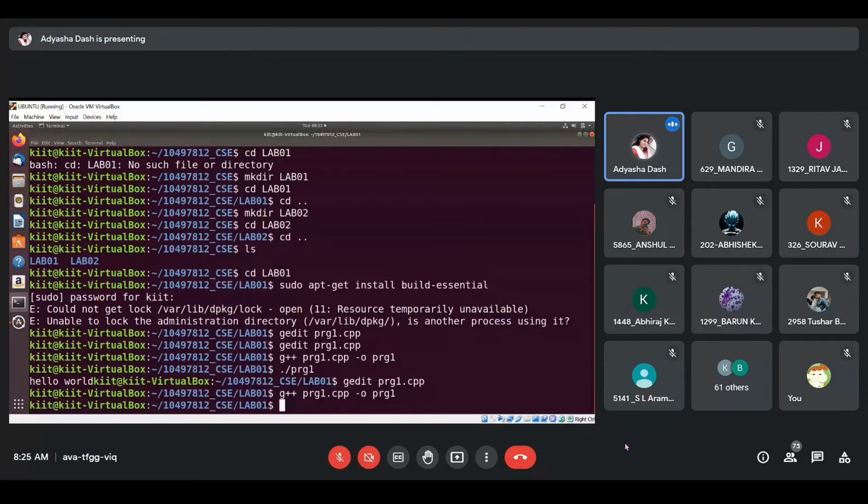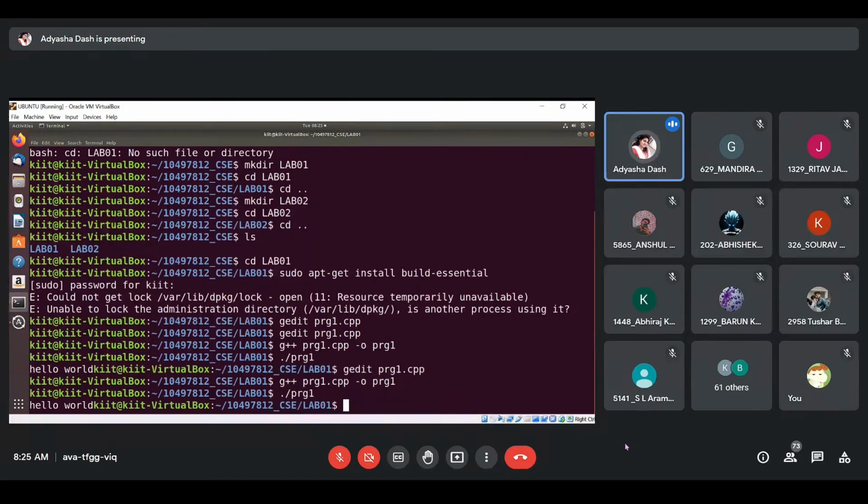Now once I run this particular command, if there is no compilation error, then it simply won't show any message. If there is any error in the commands, like a missing parenthesis, colon or semicolon, or any sort of compilation error, it will give a message. If not, then it is okay. Now you can execute the program by following the command dot slash, then the program name, or the file name.